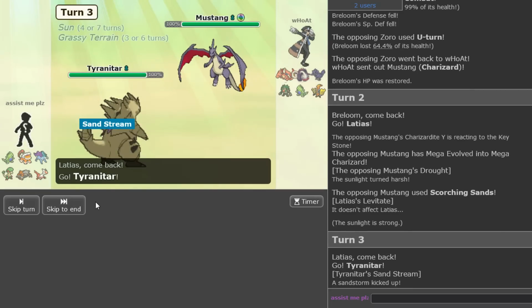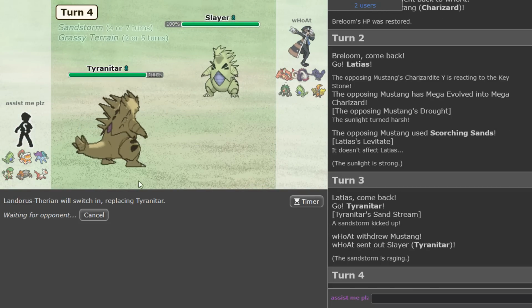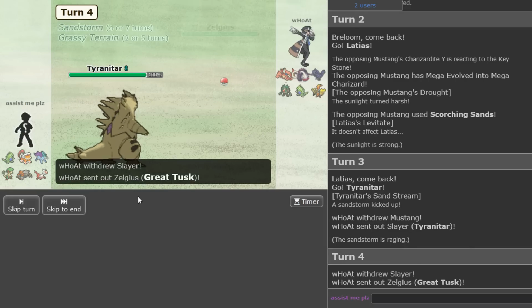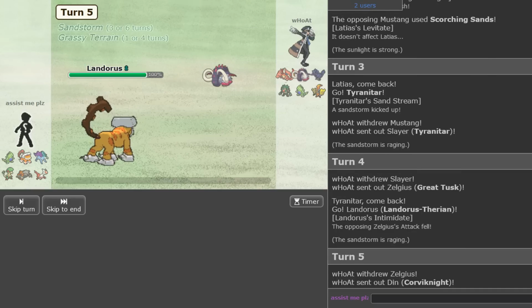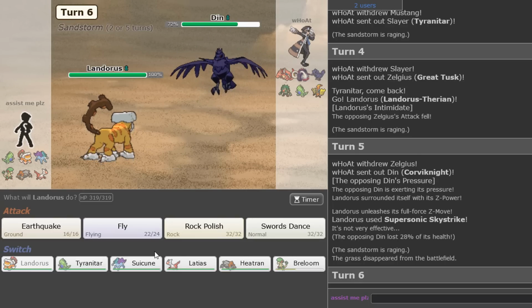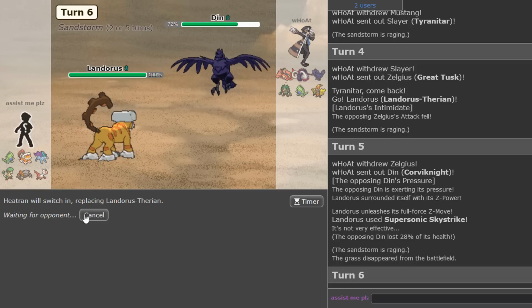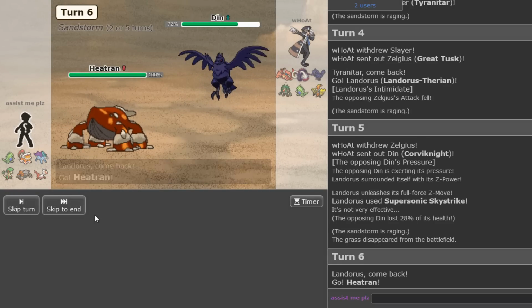I think works, as they go into their own. Now we can go Landorus here. Don't know what set this is gonna be, but we're gonna find out. They go Great Tusk. I can Supersonic Sky Strike this, and hopefully they stay in, not fearing this Pokemon. But they do. Okay, cool. Unfortunately, they have switched out. However, I am not deterred by this, not one bit. I didn't think they would though. I really didn't think they would.